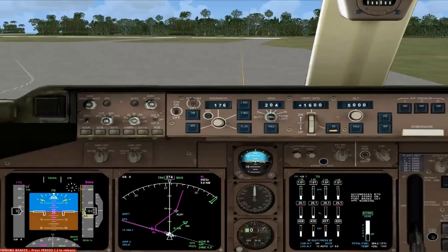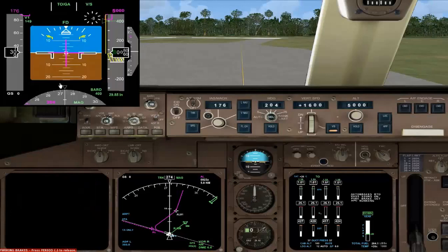Having a quick look at the instruments, you can see the primary flight display is set up as it always is. Our pressure setting is currently 29.85, so we've got slightly low pressure from 29.92. V-speeds are all set, and the indicated airspeed is set at V2 176. Initial climb altitude of 5,000 feet. I've set 1,600 feet per minute for the climb, so we can hand over to the vertical speed to climb us out.